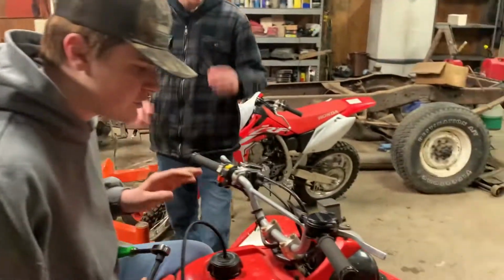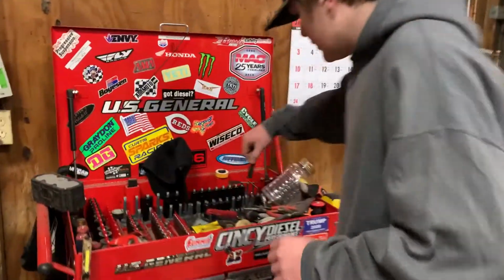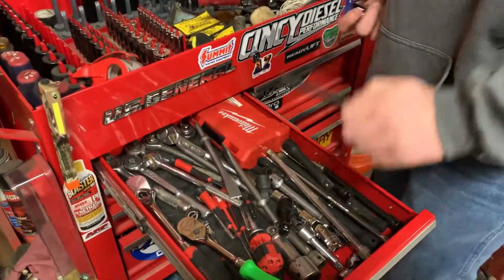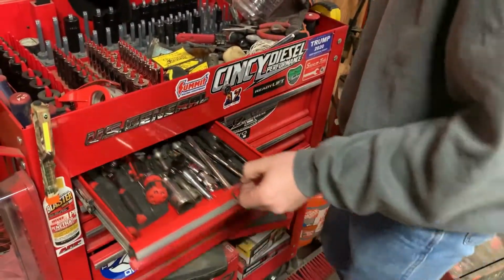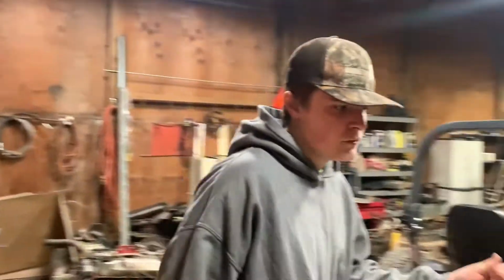Hold on. Let me actually figure out all the tools I'm going to need. All right, for this job, this is what you're going to need. You need a 12mm socket. Get yourself an 8mm socket, an extension, and a ratchet. You're gonna need a Phillips screwdriver, and you're also gonna need, well, most people won't need, an Allen wrench for my specific grips that I have on it. Aftermarket grips. Most people, you'll cut your grips off, or try to get them off if they're not glued. Some are glued, some aren't.